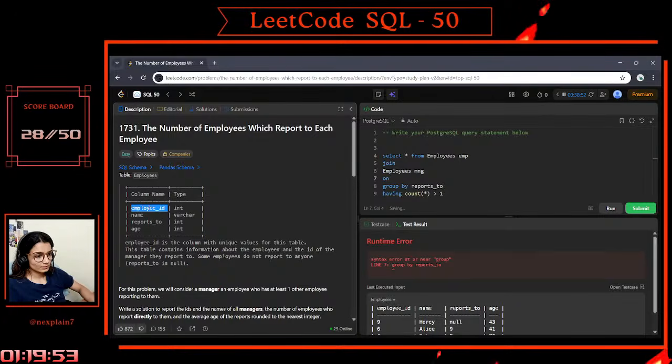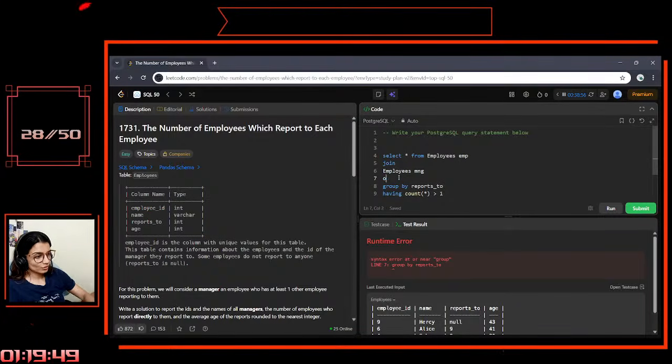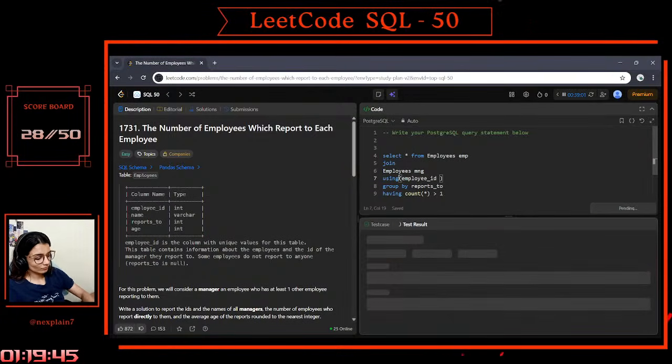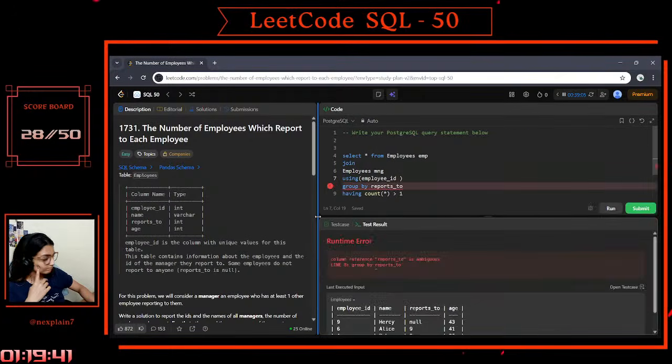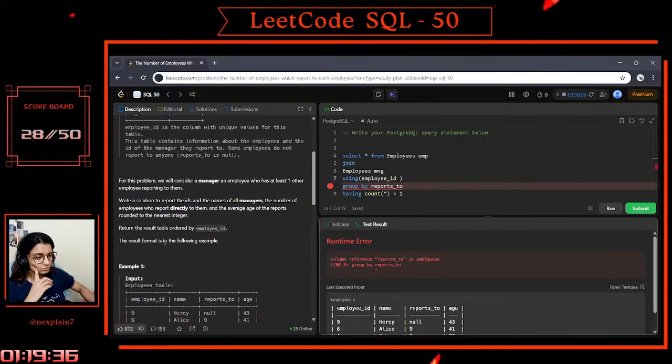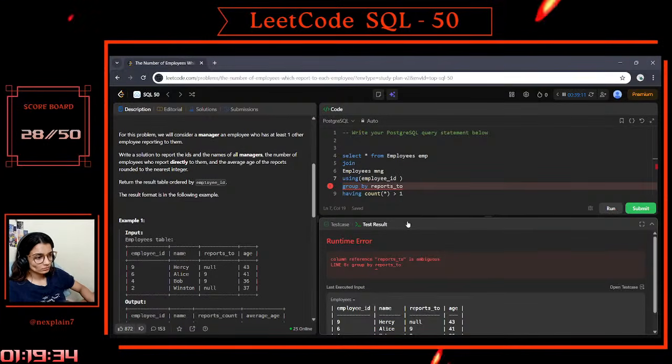So we'll consider employee ID, or using employee ID, group by reports to. Ambiguous.